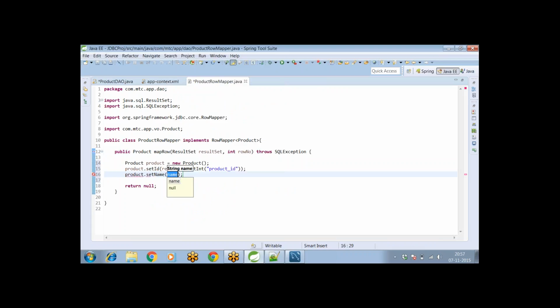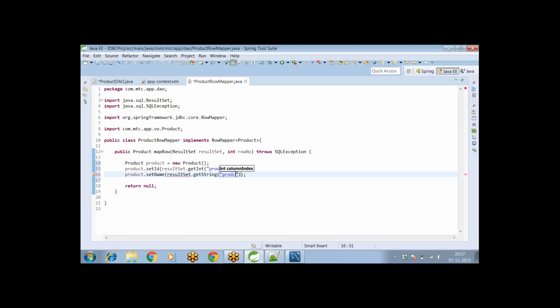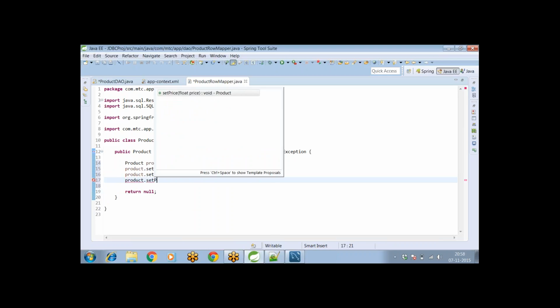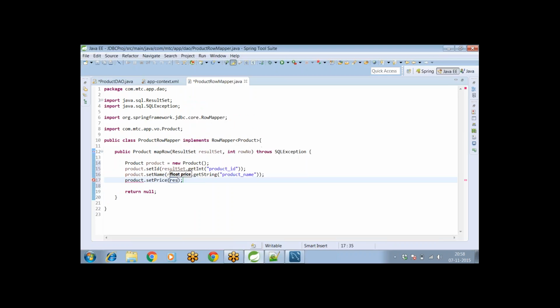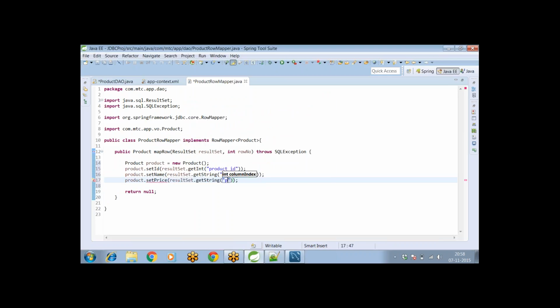Set name, resultSet.getString product name. Set price, resultSet.getFloat product price.